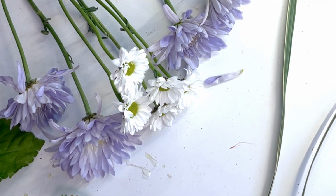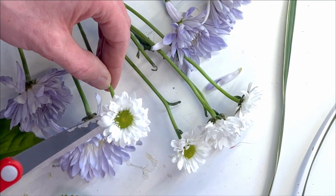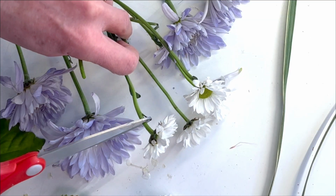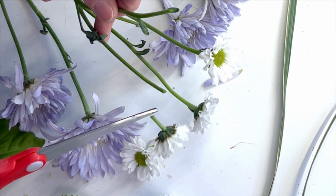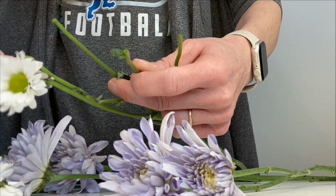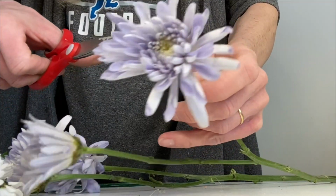Today I'm doing a fresh flower corsage using mums and button mums. As far as wiring these fresh flowers, it's a little bit different than your average rose or carnation. So I'm going to start off by trimming the blossoms off of the stems.